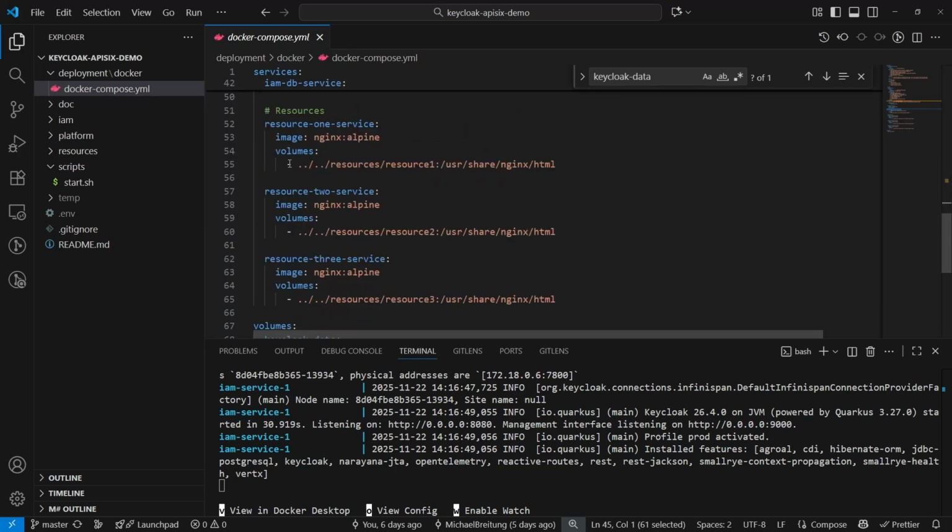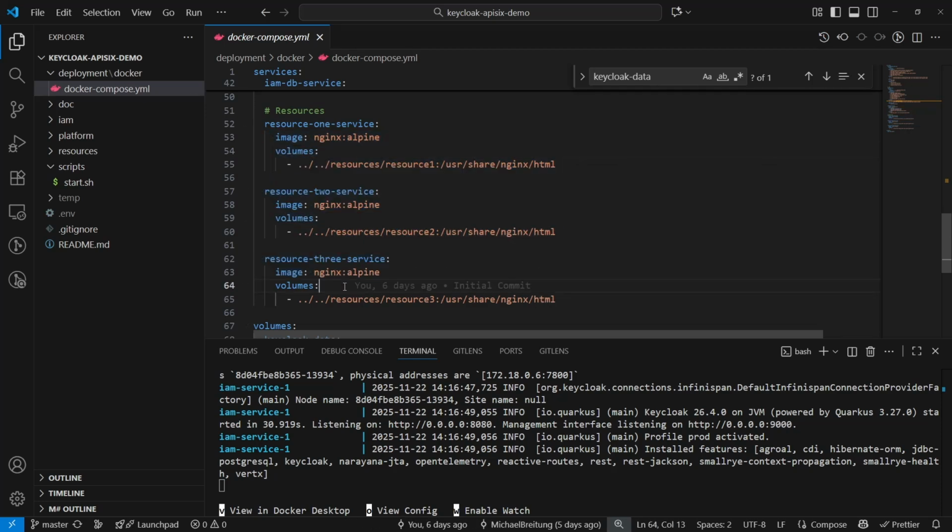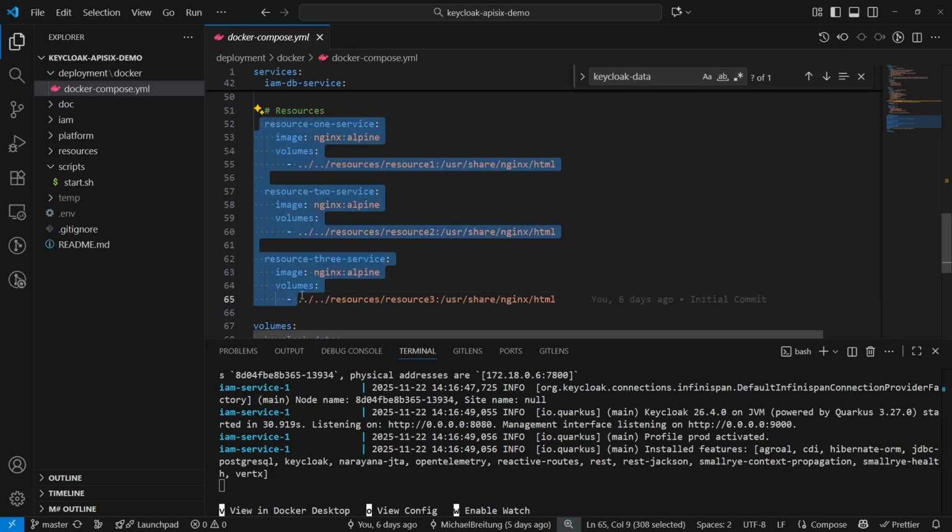And then down here, I have a few resources. Those are very simple. I'm just using very simple HTML pages, which are just served via 3 separate Nginx services. So I've set it up like this just for this demo. For you, just imagine you have some API with different endpoints, or you have some LLMs you want to access, some storage, which you put behind our API gateway. Those could also be your resources. But here for the demo, those 3 will suffice.